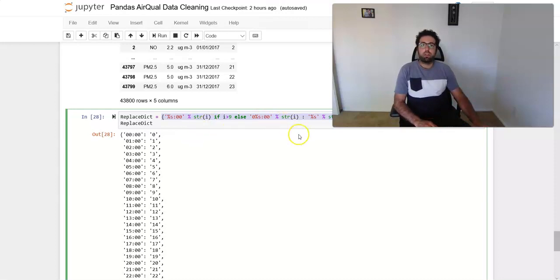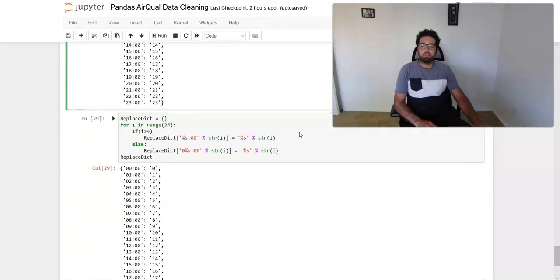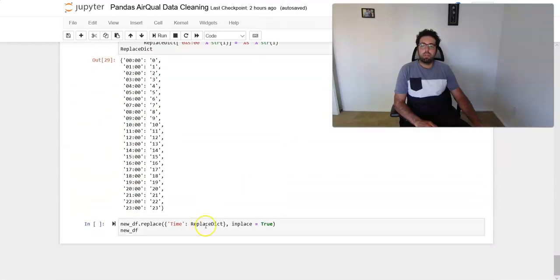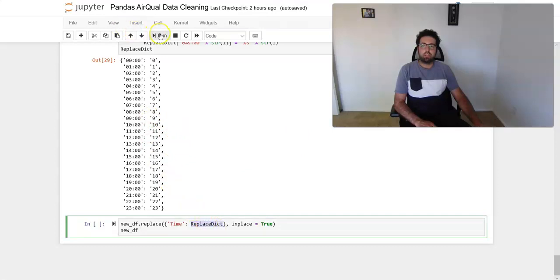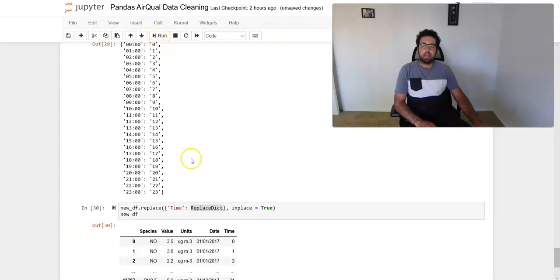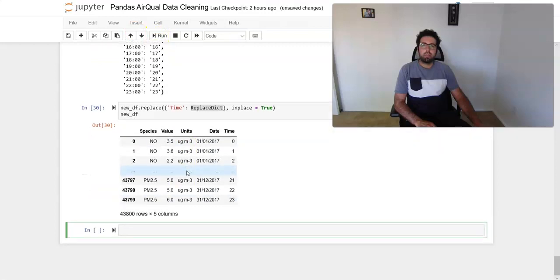Basically, they're going to be very useful for your programming skills. So I can simply now, with the same dictionary, just replace that, and it's just going to give me the same result.